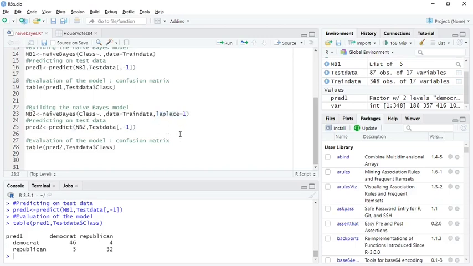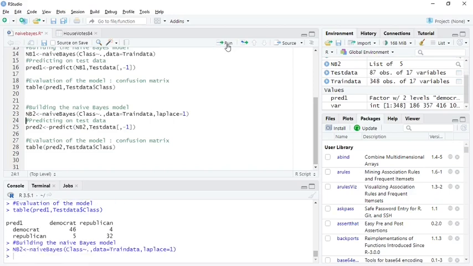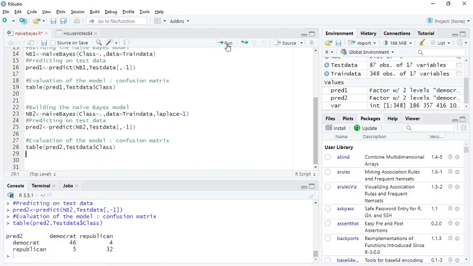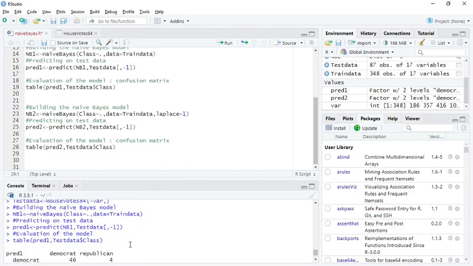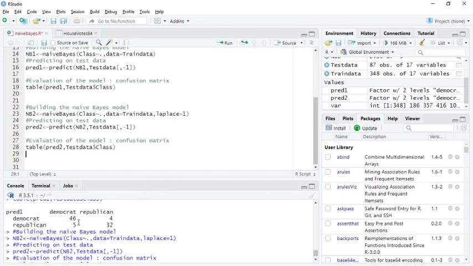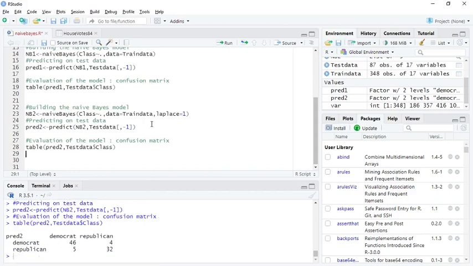Okay, Laplacian version I think we have discussed when I gave the lecture on Bayesian classification. If you remember, I told you about Laplacian things. So here you can expect slightly different results. This is 46 for 532. Earlier it was how much? Earlier 46 for 530, exactly the same results, no difference has come in the naive Bayes. So this is the classification.